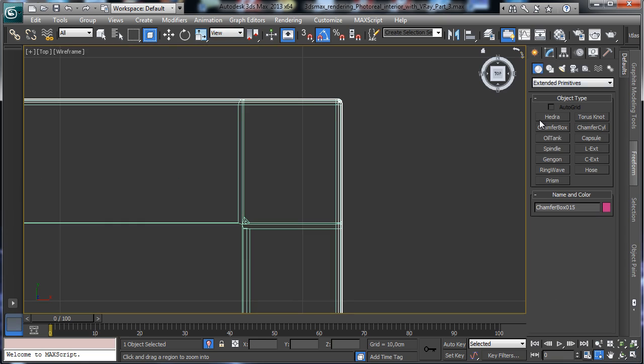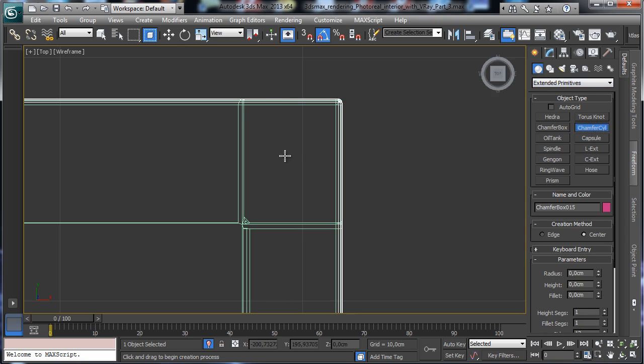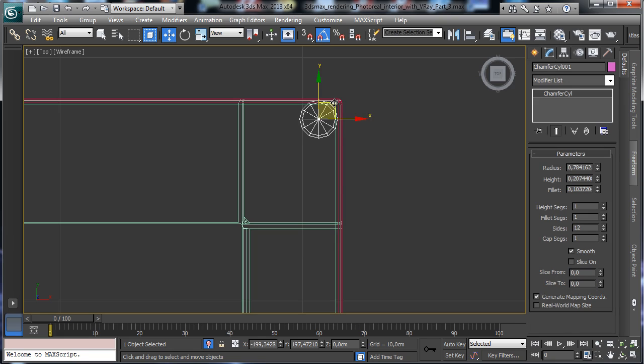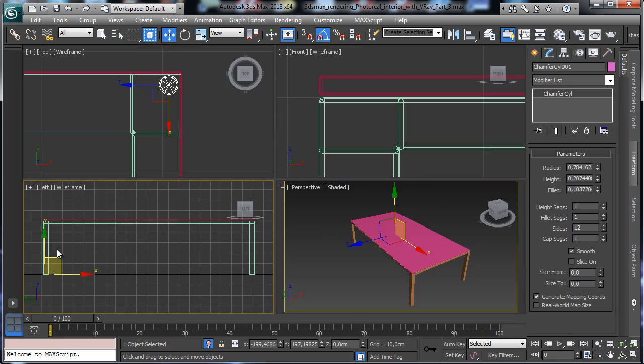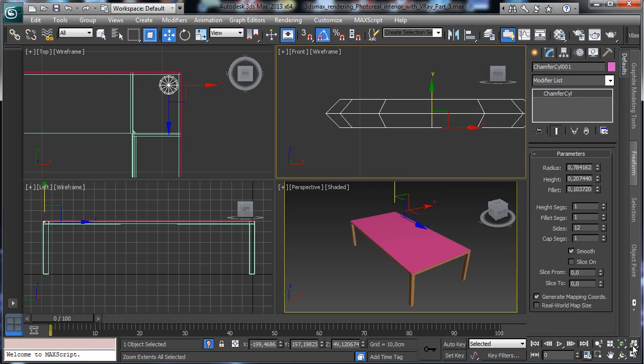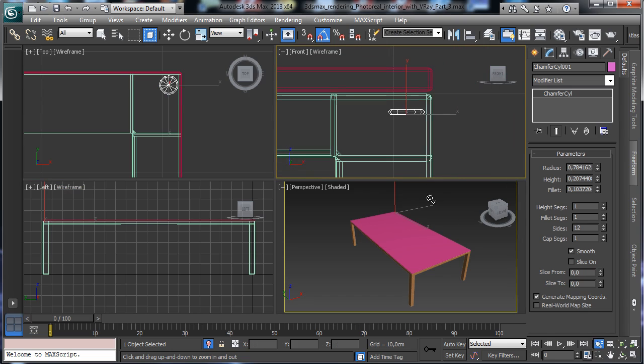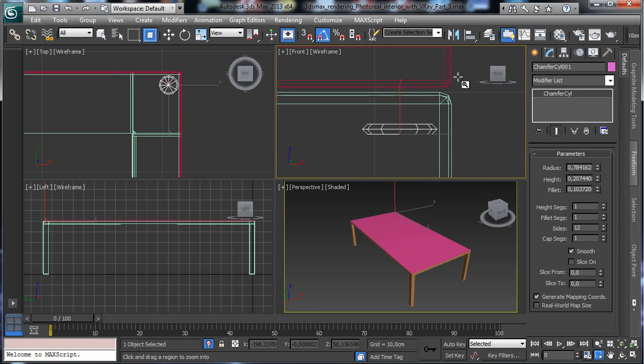We can put a chamfer cylinder just to have something that stays down this part, to stay under the glass. Okay, so we'll have something there.